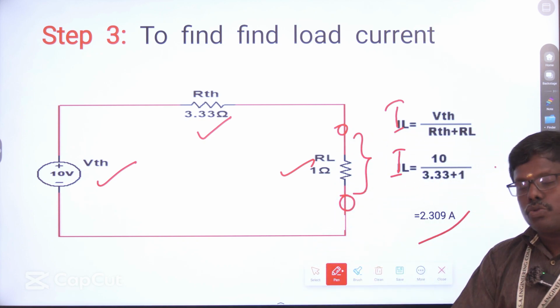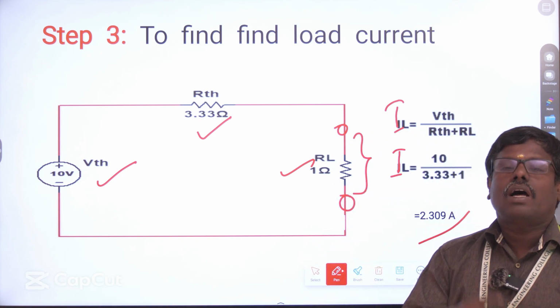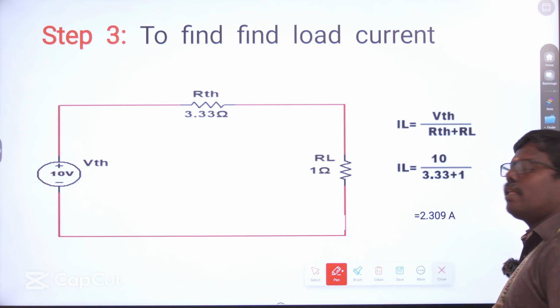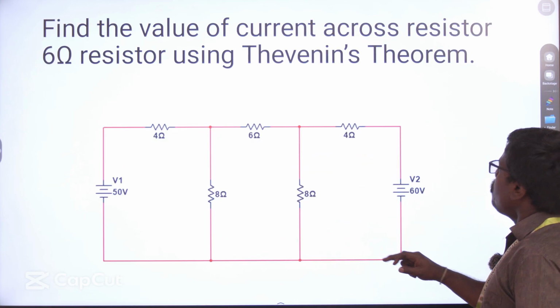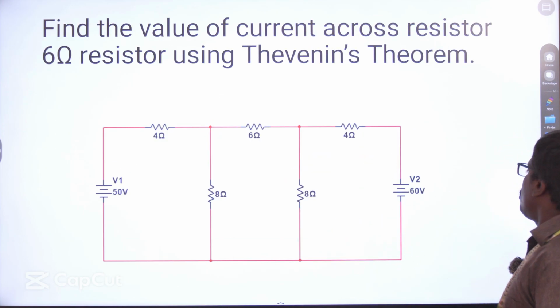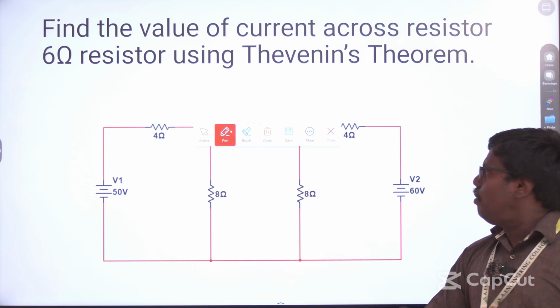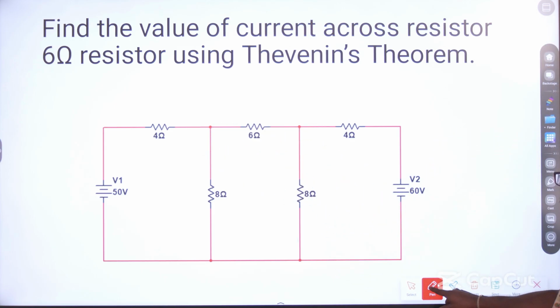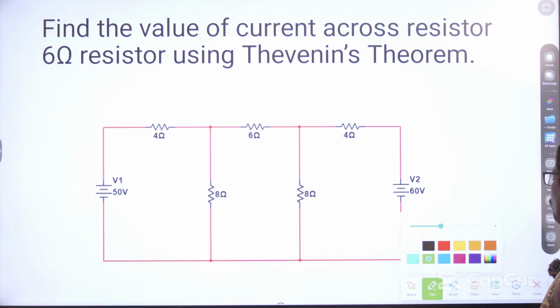I considered two sources over here, one is a current source and the other a voltage source. Let us go for a different circuit by solving another problem. So I am going to take another problem. What are the techniques we have to follow? We will remember them first, then we will go step by step.